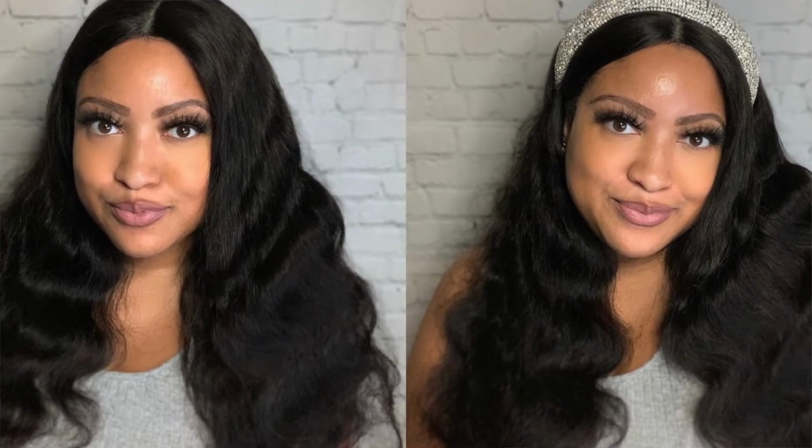The hair quality feels amazing. I got absolutely no tangles from this wig. None at all. The quality is really, really nice. Do not sleep on Kriyya hair just because it's not a hair company that you hear too often. I believe I had another unit from them, and it was a body wave unit. I'll insert a picture of it on the screen. I might have had two other units from them, but anyway, I love the quality of their hair.